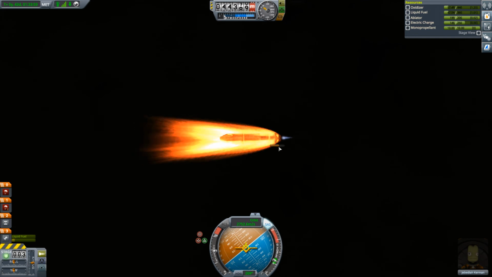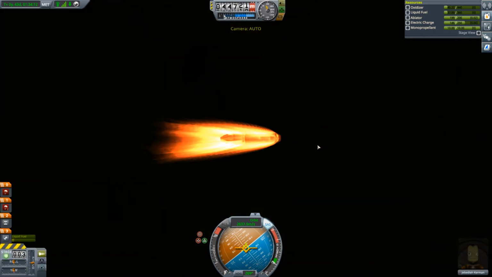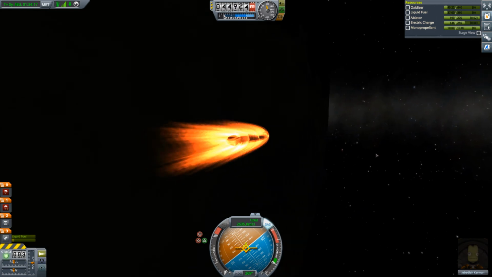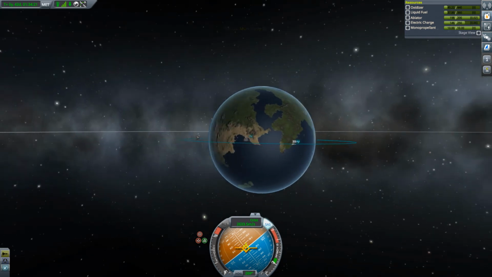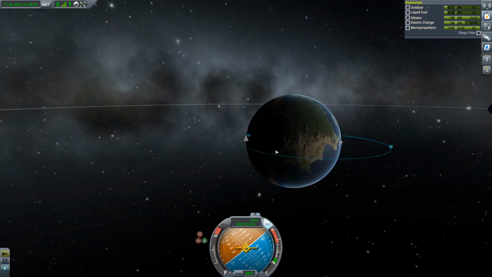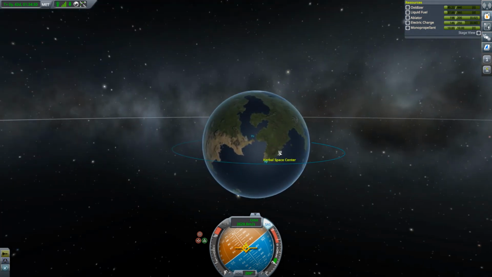Okay, we're climbing out again. Apoapsis is coming down nicely. In fact, I might be able to go ahead and make this my insertion. Let's go ahead and get back out, and then what we'll do is, why don't we try to do a precision thing here? I've never managed to do it very well before. But we'll see if we can't land close to the command center, to the Kerbal Space Center.